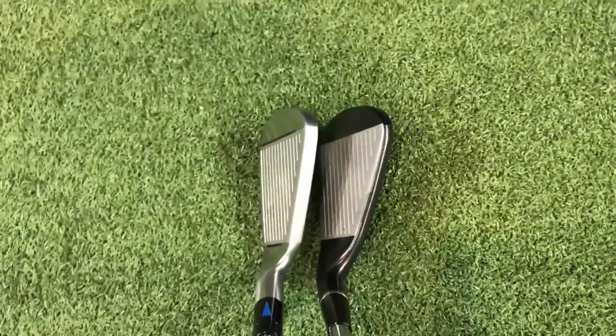So maybe aimed at the low teen handicap golfer into single figures, who's wanting some power, a little bit more consistency, but still wants that bit of forgiveness. I'm going to put these two very new irons head to head on the GC2 and see maybe some differences in launch, ball speed and spin. Just a little heads up on the playing position here.